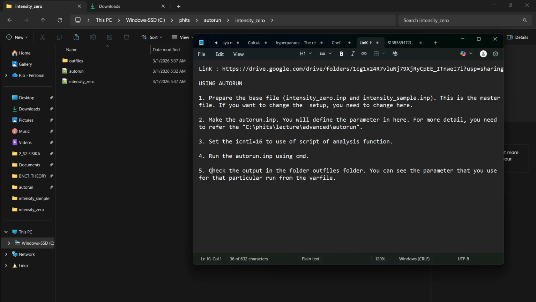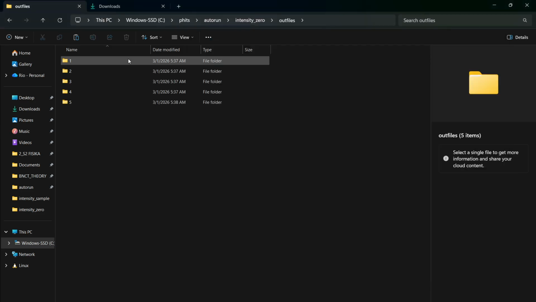The last step is to check the output in the out files folder. You can see the parameter that you used for one particular run from the var file. What do I mean? Go to out files.